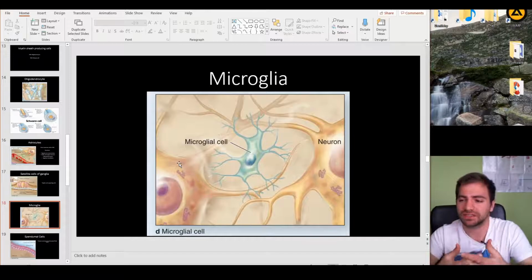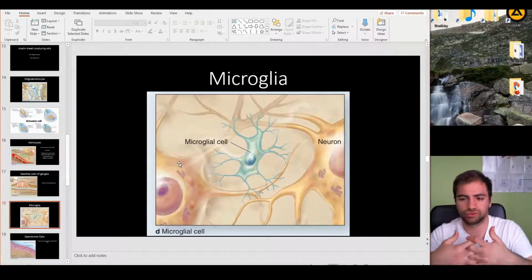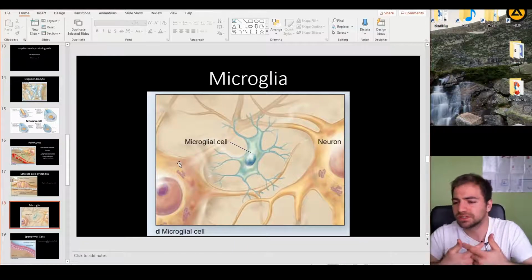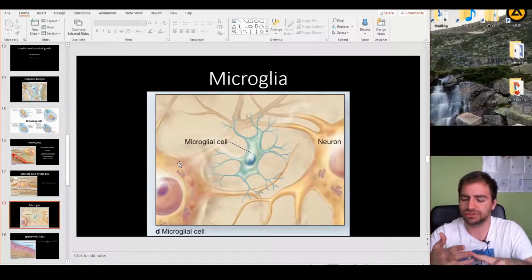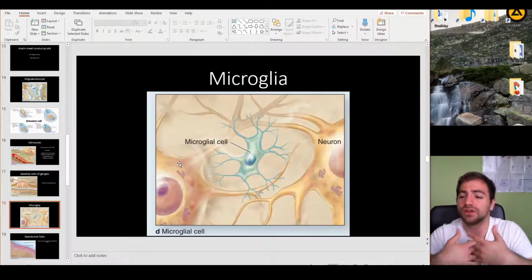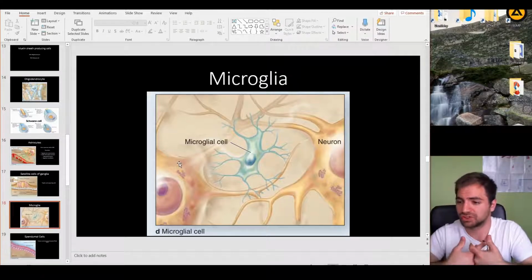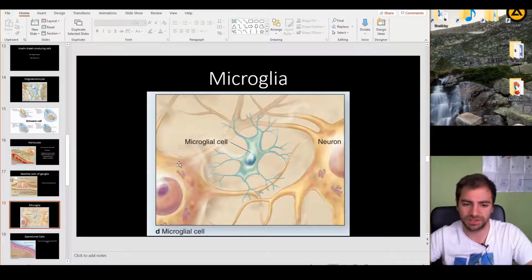Here we find that in all of the immune reactions when it comes to infections or any sort of pathogen, any sort of foreign body, the neuroglial cells will perform the same function as the macrophages, which again are phagocytosis, inflammatory markers, pro-inflammatory markers, or anti-inflammatory markers, depending on the phase and depending on the stage. And of course, this is nothing more than specialized macrophages and monocytes within the CNS and the PNS.